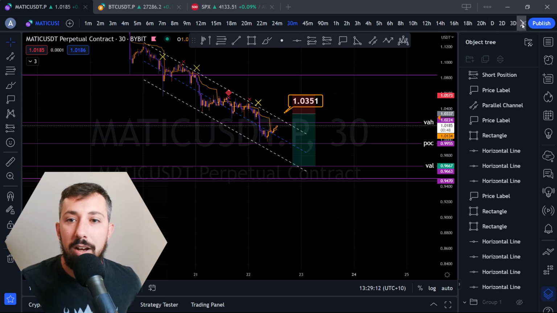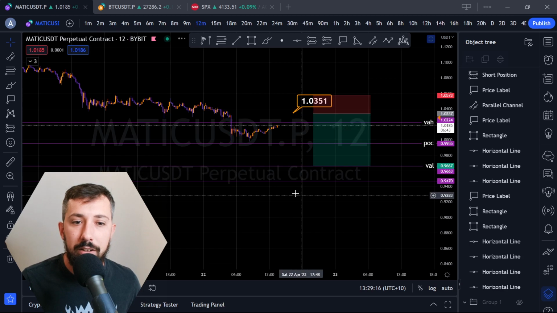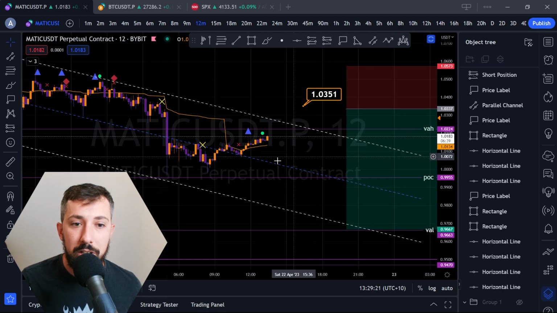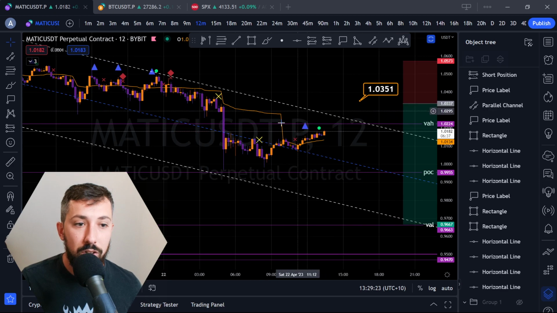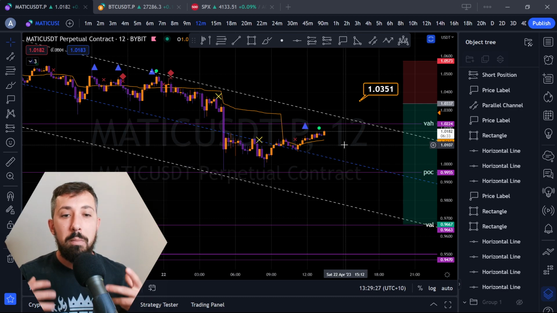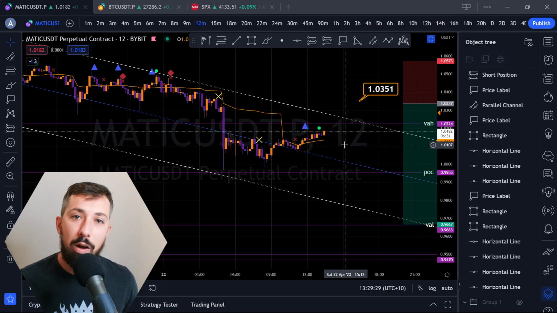I work my way down from the weekly to the daily, all the way down to the very, very low time frames for entries in order to build confluence throughout my charts and build levels. We can also extract support and resistance in these levels if we're looking to scalp them, but that's generally how I will approach the chart.